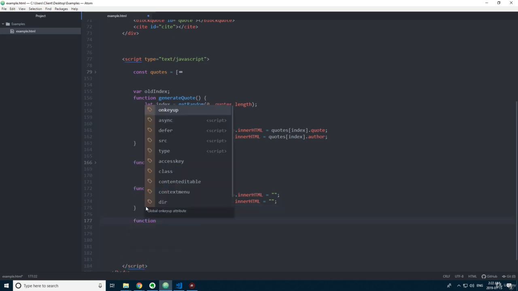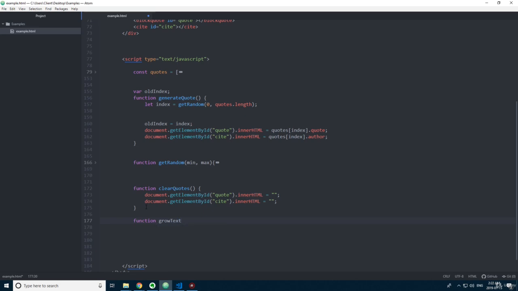Then function growText, and let's copy these and just change them a little bit.